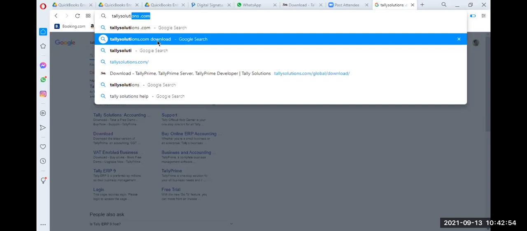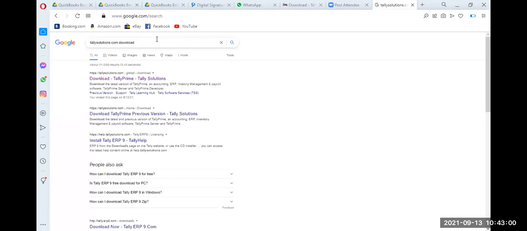You choose the one that has download because I want us to go directly to the software. So when it comes, after it loads, you click on the first one that has download Tally Prime, Tally Solutions. That's the one you click on.